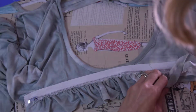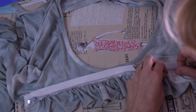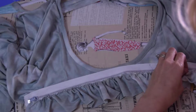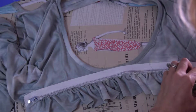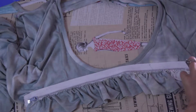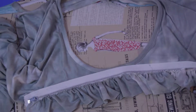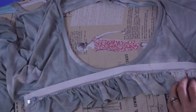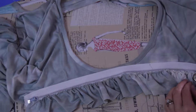And it's okay if a little bit of the tape shows. It's probably easier to sew that way too. You just don't want it to be so far up that it's going to take up too much space. Okay, I actually don't need all of this on the zipper. Okay, and then just fuse the ruffle into place.